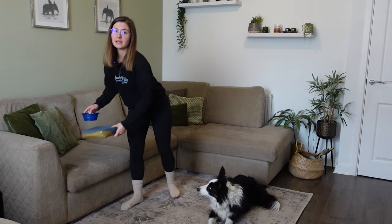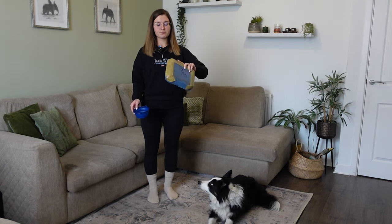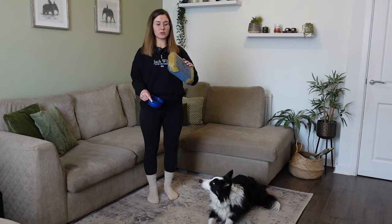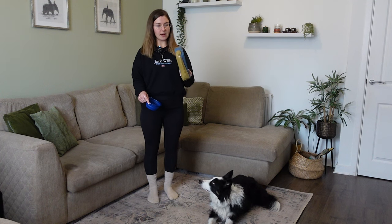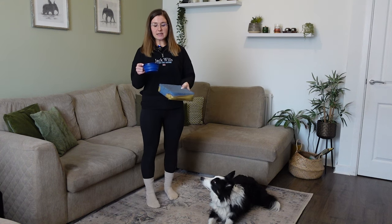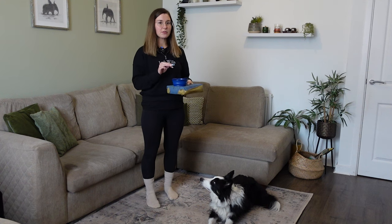All you need for these games to begin with is some kind of raised target item. I've made my own perch here using an old biscuit tin, wrapped in some yoga mat and secured with tape. It is looking a little worse for wear, but I can easily re-strap some more yoga mat around that. You'll also need a bowl of treats of your choice, and ideally you want to vary those treats from low to high value — I have three different kinds in this bowl for Chase today.